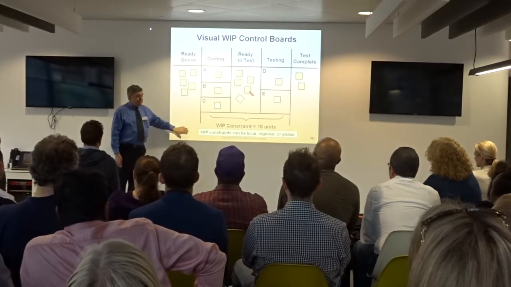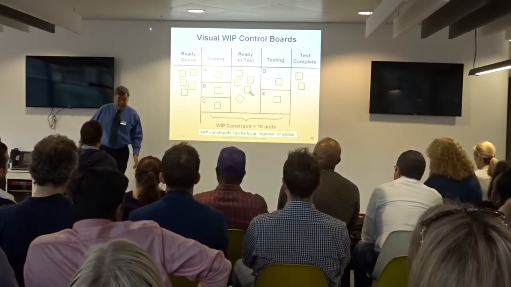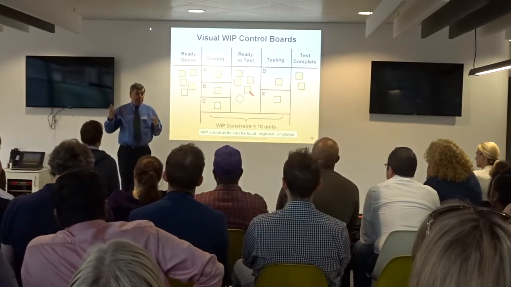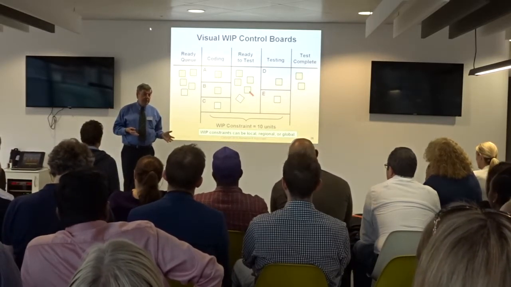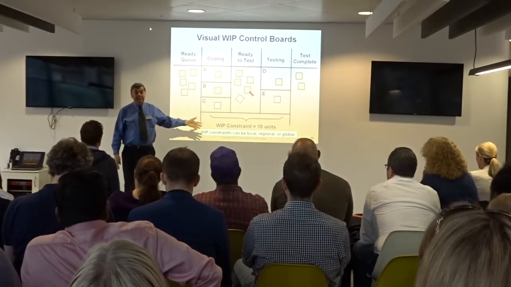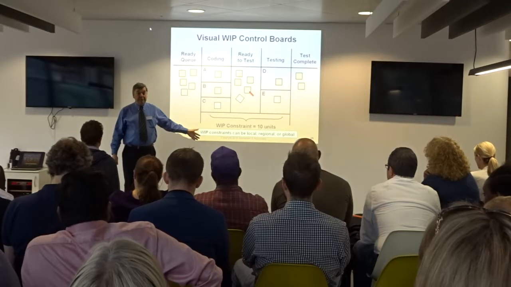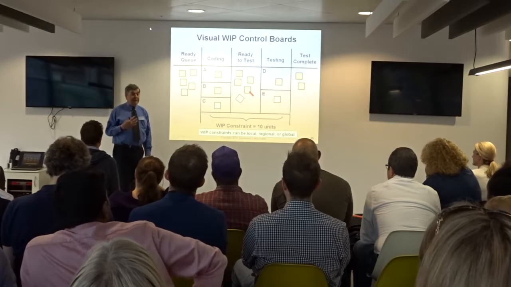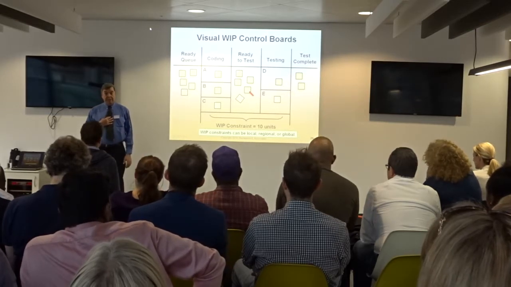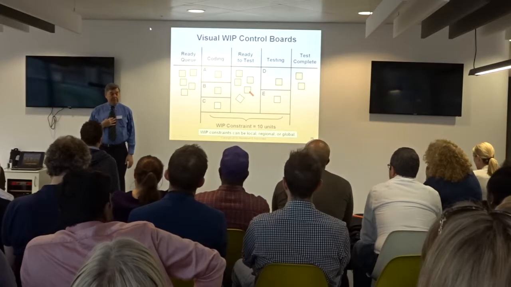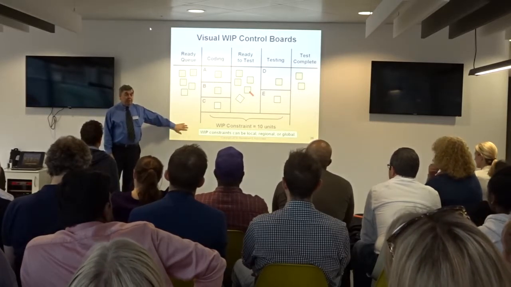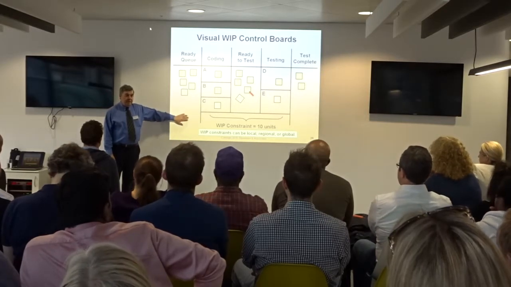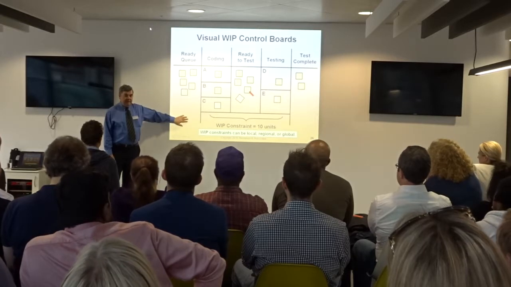The big difference, people will see visual control boards and they'll say, isn't this what we've always done? I mean, we've used PERT charts, we used Gantt charts and things. We're using visual charts and we use them for control purposes. So what is really different about what you software people are doing today? And I tell people this is a fundamental change in the way we're thinking about controlling the system. Because on a Gantt chart and on a PERT chart, the horizontal axis was always time. What is the horizontal axis on this visual control board?